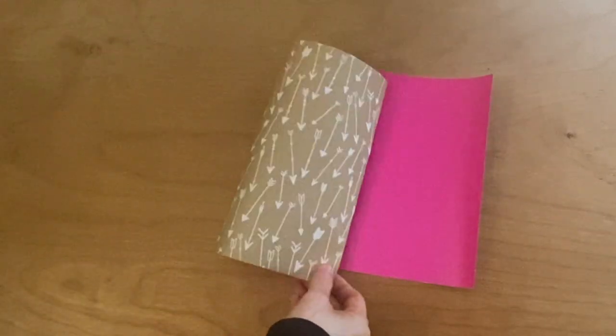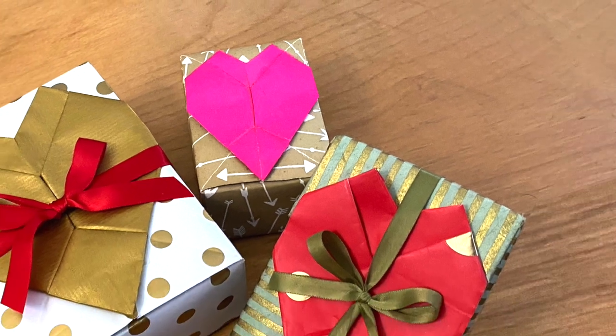If you have double-sided paper, you can make it with one sheet. Let's wrap with love.